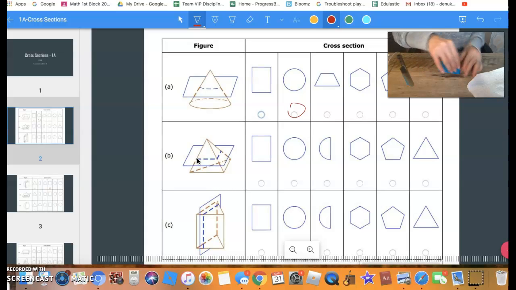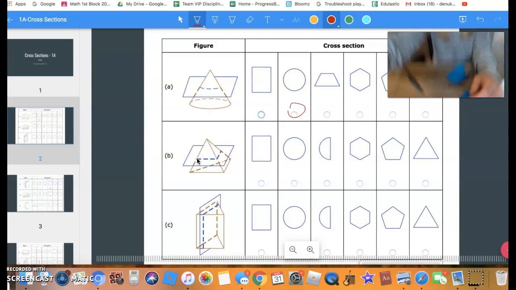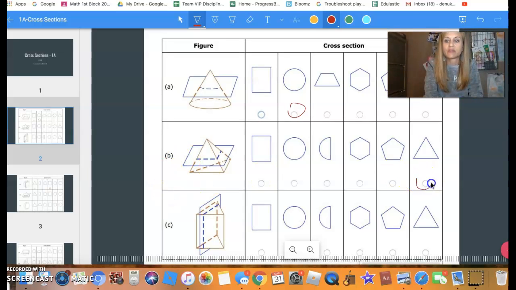And okay, so now when I go to slice this, what shape has been created there? Sorry, okay. Triangle, right? It doesn't look like the best triangle, but it is. Okay, so for that one, we can say that that one's a triangle.